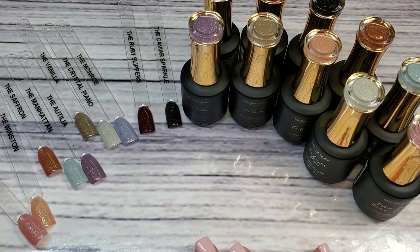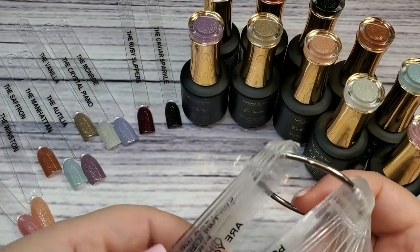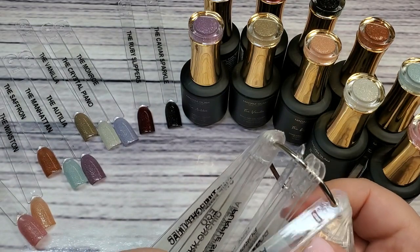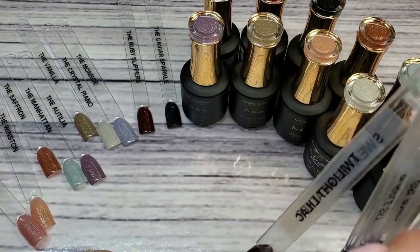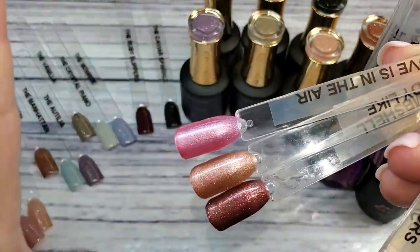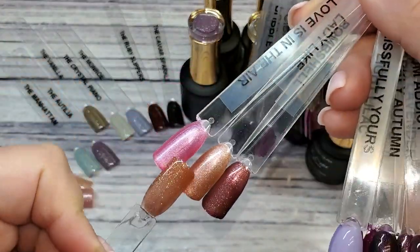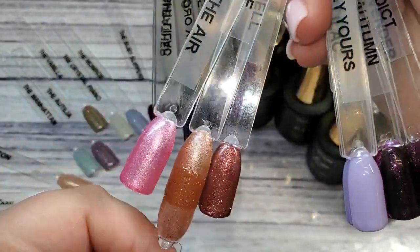But yeah, let's do some comparisons and see if I've got anything in my collection that compares. Okay, I am just sifting through all of my colors to see if anything stands out. I've got Ladylike, Bombshell, and Love is in the Air. These are a little bit of a different formula. They're not as sparkly. They don't have as much glitter in it, but it's got a metallic kind of shimmer to it. And I just wanted to compare the Saffron to Ladylike. Ladylike is in the middle. No, it doesn't really compare.